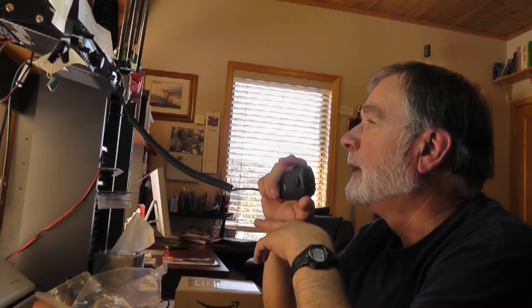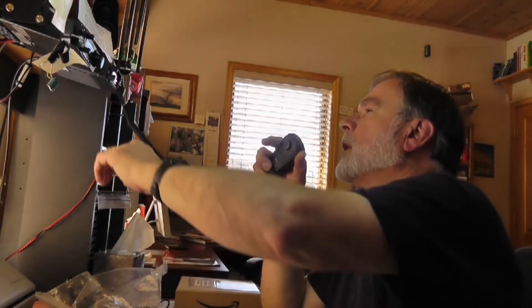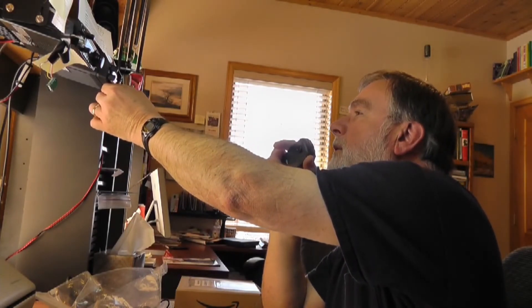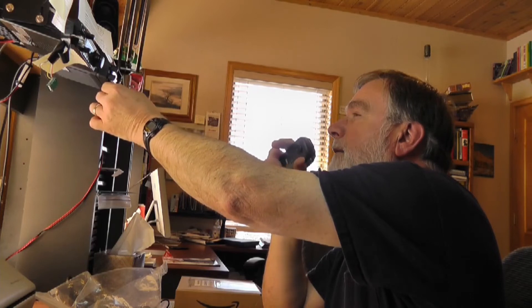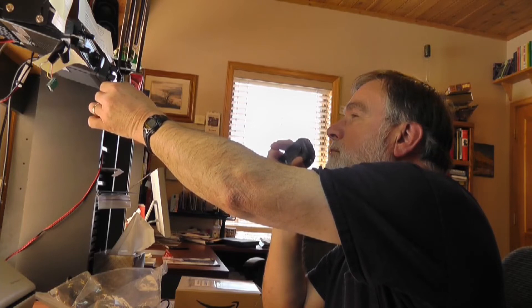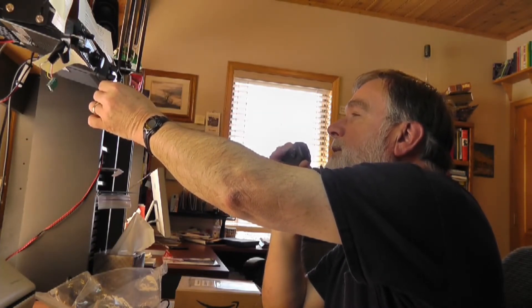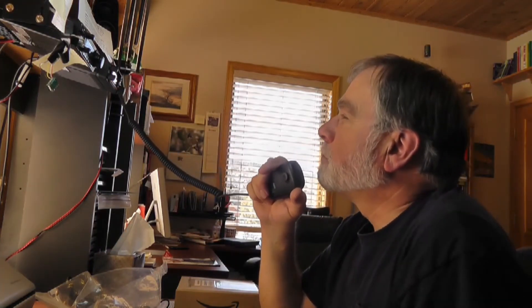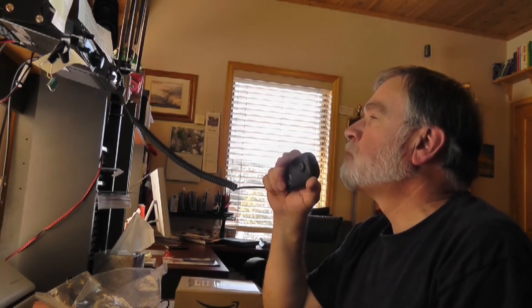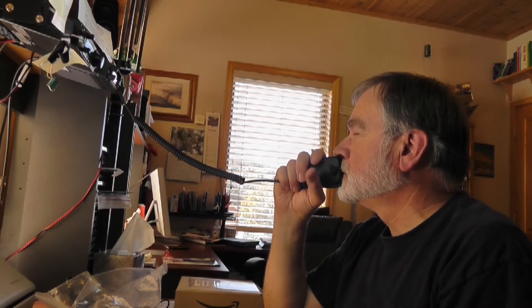That's very nice, you're coming in very well over here. Shall we try the repeater? Sure. If you drop to low power, I don't hear any difference at all. Let me drop down a little bit. This is high power, this is medium power which is about 10 watts I think. Medium and low power — just a tiny bit more white noise, but really not much of a change. Here's low power right here — just a little bit more, but still fully copyable. I'll just leave it on mid-range then. Thanks for the demonstration — I'm putting this on video as part of the demonstration on how to make a contact, first on simplex and then on the repeater. I'll go over to the repeater and wait for you to call. K0RCC, this is KE0OG — I'm going to QSY to 146.79.